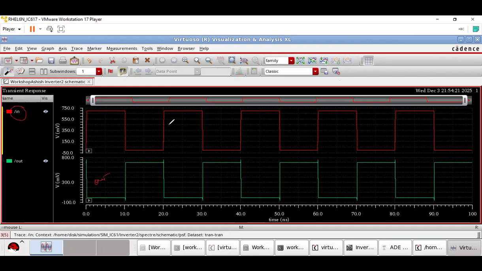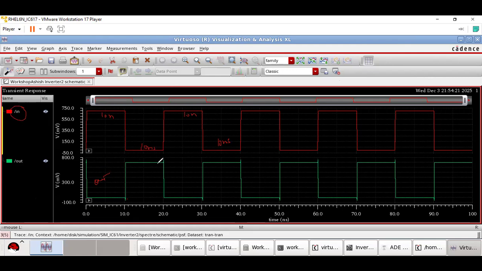You see this input here, that every pulse has 10 nanosecond on time from 0 to 10, and 10 nanosecond off time. Similarly, 10 nanosecond on time and 10 nanosecond off time. And whenever you give high, the output is low. Whenever input is low, the output is high. What is the meaning of high?